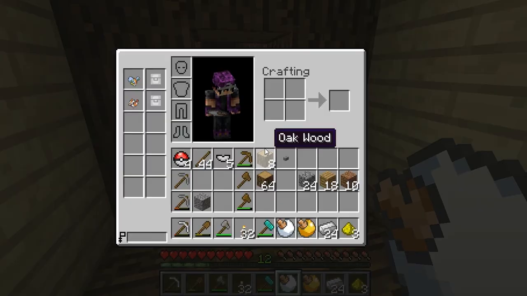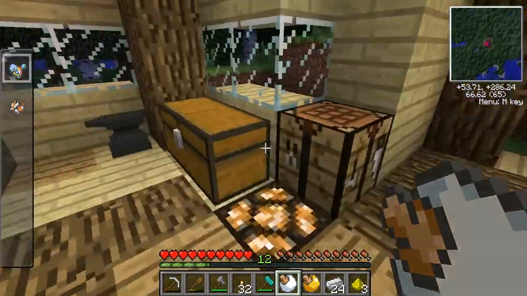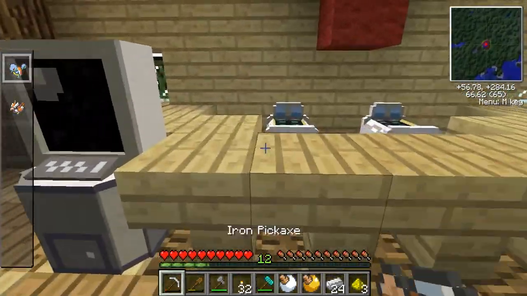What did I pick up? Is that a sapling or something? What did I pick up? Oh, Glowstone Dust. Because I just beat Pikachu.